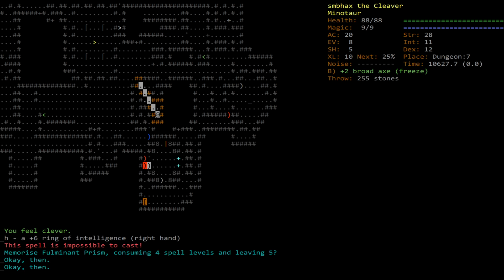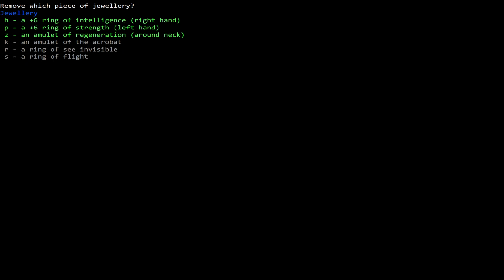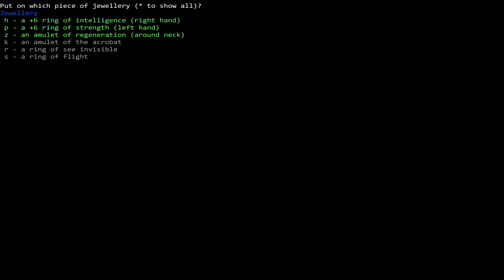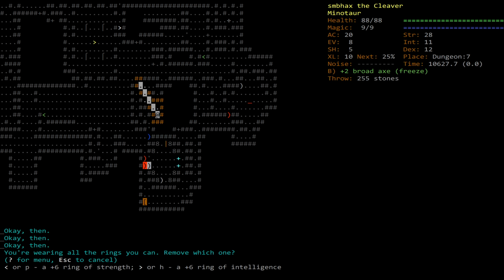I mean, 11 is still pretty low intelligence for a spellcaster, so that's almost certainly not helping. Well, being just medium dumb didn't help me at all. Let's shift R and shift P. Put on my ring of see invisible.